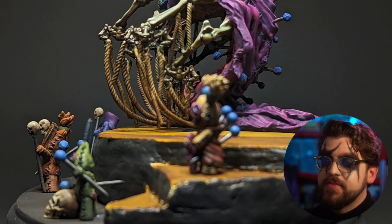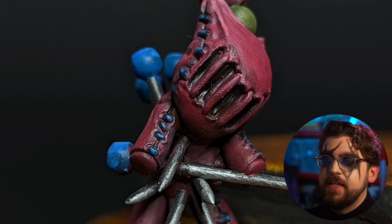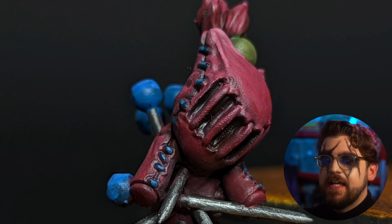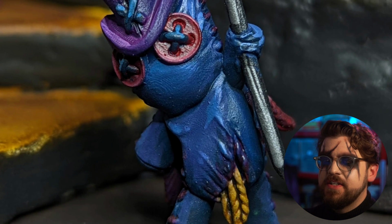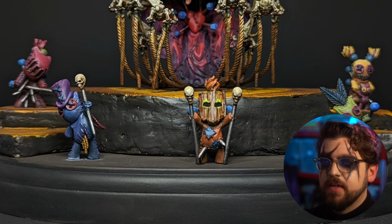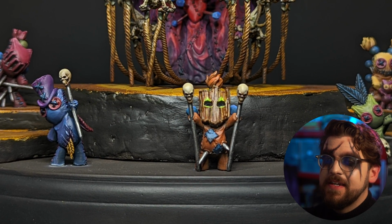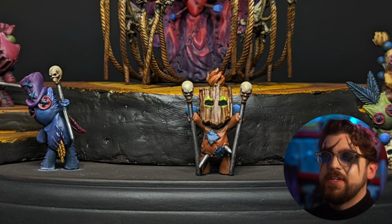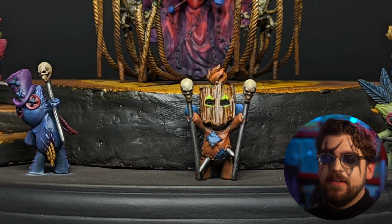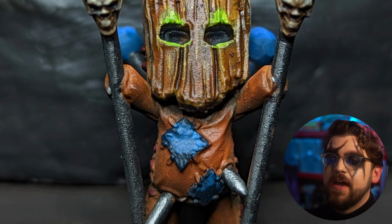The models themselves are very, very detailed, even though the paint jobs are quite simple on them, especially the little minions. But the thing I feel that lets it down is the actual stage itself looks a little bit too amateurish. It's quite roughly finished, which is a shame because the rest of the models look really, really good. So even though it's an interesting visual composition, it instantly doesn't look quite as professional as I think it maybe should be in this category. So I'm going to give that a 4.